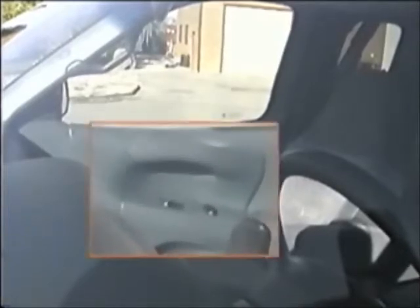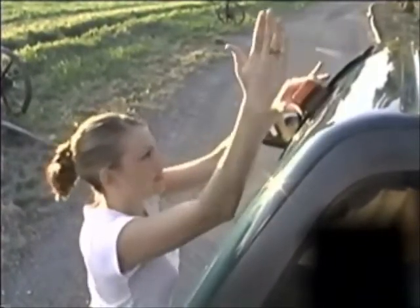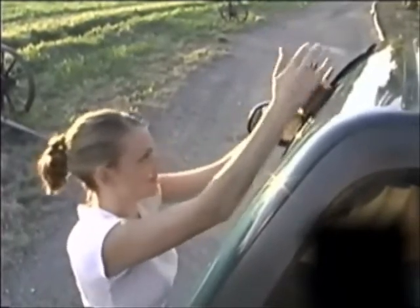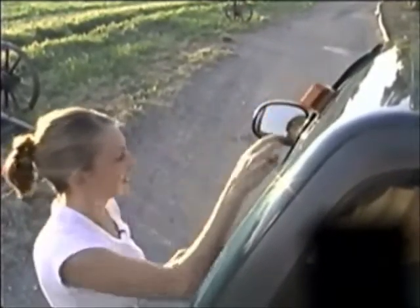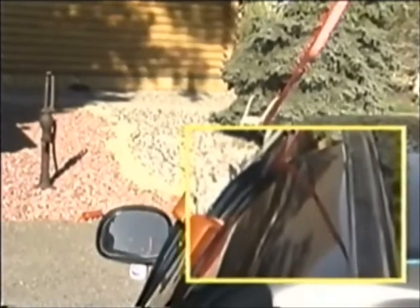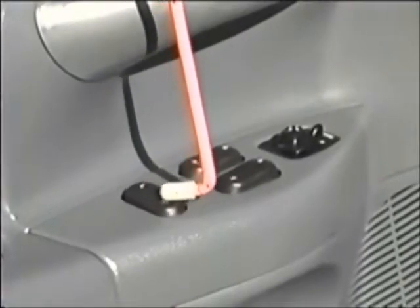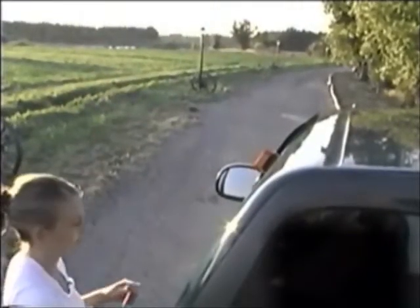The first step in unlocking a vehicle is to determine the lock's place and type by looking at the lock on the opposite side of the vehicle. Once determined, the unlocking procedure begins by placing the wedge three to four inches down the vertical seam of the door. Usually finger pressure is enough to start the wedge, though sometimes a starter wedge is necessary. Once the wedge is started, it can usually be shimmied into place, but sometimes light pressure with the palm of the hand can be used. Once enough of the door frame is exposed, simply insert the Big Easy above the wedge, tap the lock button, remove the tool, hold onto the wedge, and open the door.